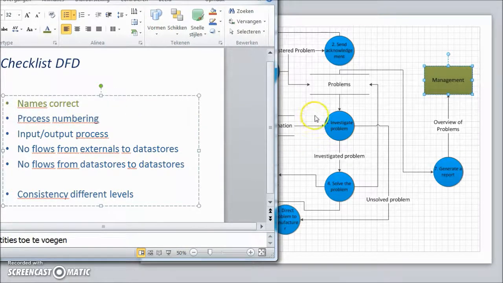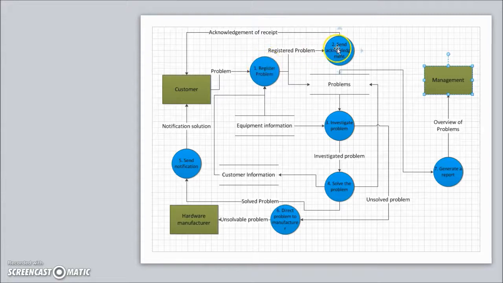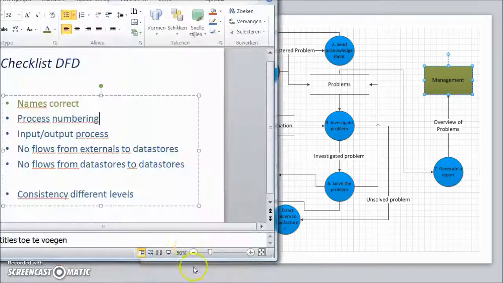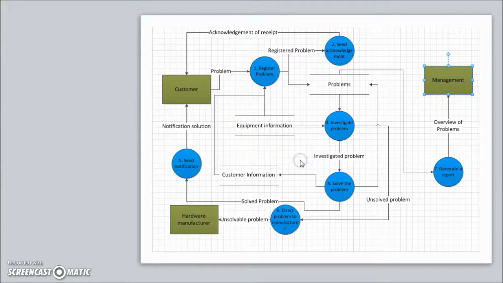Process numbering. Are all processes numbered? If so, then it's alright. Input and output of the processes. Do all processes have a minimum of one input and one output?